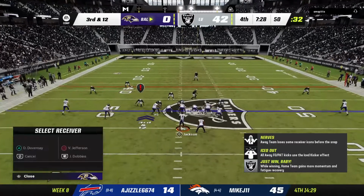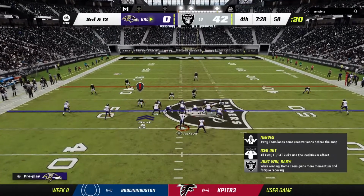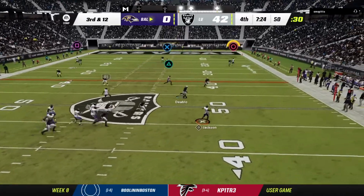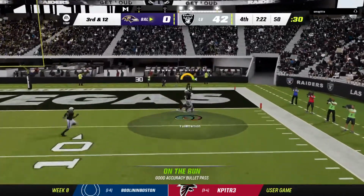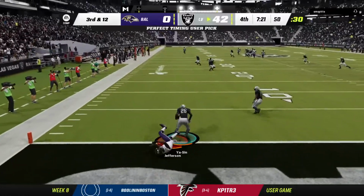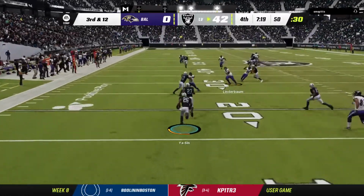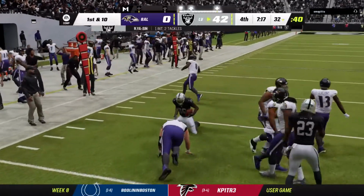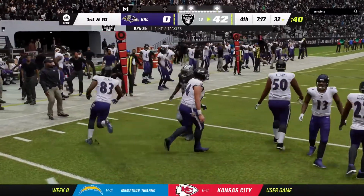It's been continually fueled by big turnovers and stops for one side and an inability to advance the ball from the other. On the run, he'll let this go deep right side. Oh, for the 3rd time, Jackson going to be intercepted. Picked up by Rocky Sin. And the Raiders are going to have it here at their own 32-yard line.